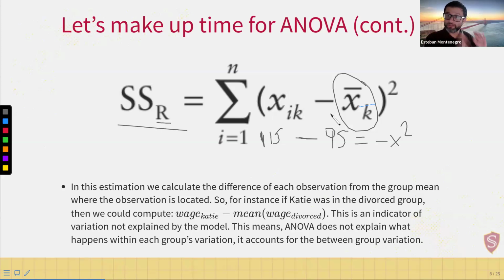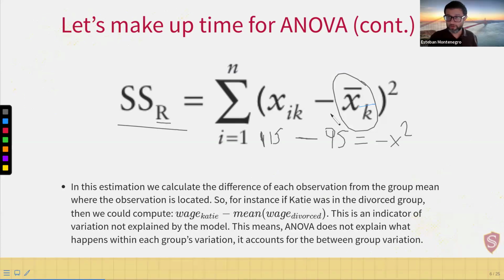And that's one of the limitations of ANOVA, right? But there are other models that will actually account for the variance inside the group and outside the group. But this model is not a model for that. This only will tell you differences between groups. That's the only thing it does. And that's okay. Many times that's the answer that we need.